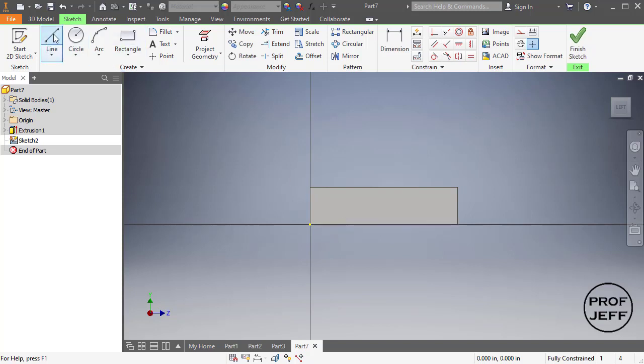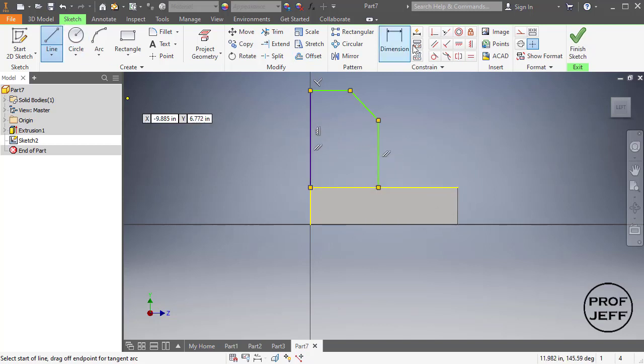So now I'm going to draw my shape. I'm going to go for my line. I'm going to go here. Now this does show a coincident relationship to this geometry, so I'm going to click on there. And I'm going to put here, come there, come down. I want that vertical. And now I want to touch that line, and then I'm going to come back. And now I have that in there.